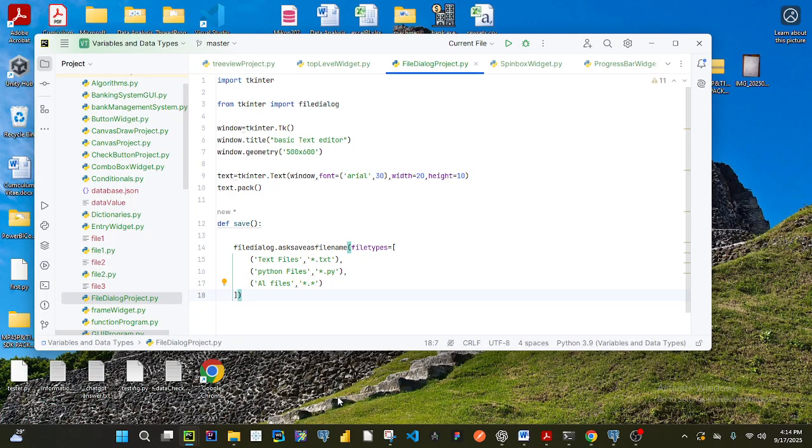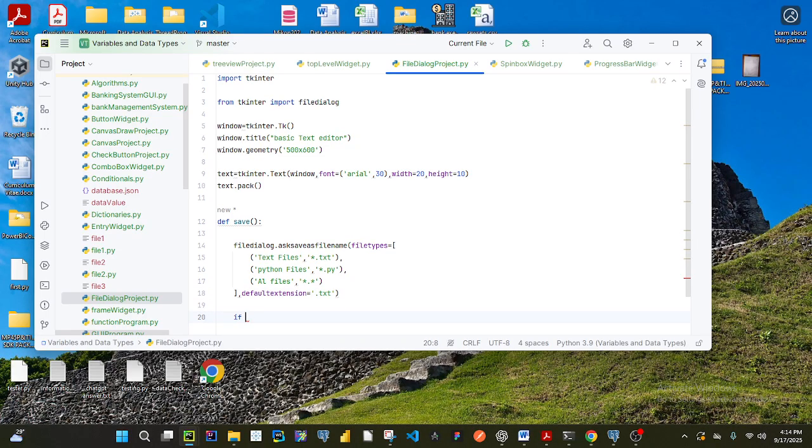I'm sure you can still remember what asterisk means. So after this asterisk, this dot, the name, is specifying the extension. So this means I'm trying to save Python files. This means I'm trying to save text files. And then this asterisk means I'm trying to save every single file type there is. And after that, you want to give it a default extension. Default extension means the default file type it will default to for you to save as. I'll come here and say defaultextension, and I will just say .txt. So I'm going to make it default to saving as a text file.